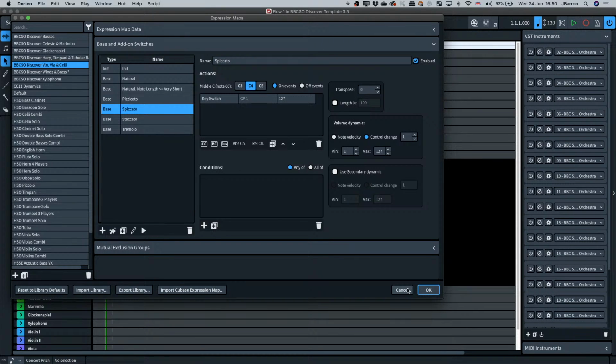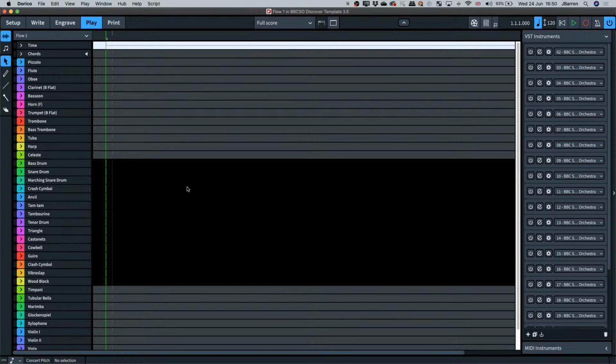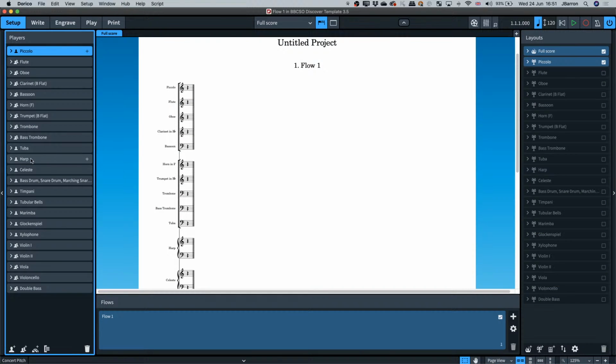Tiago, you were asking about horns. Did you do that or did it fall back to it? I did it because when I set up the brass version of the file, I set up both solo and section horns and mapped them both to the same patch in BBCSO, and so that's included as part of the playback template now, so Dorico knows to pick for either of those.